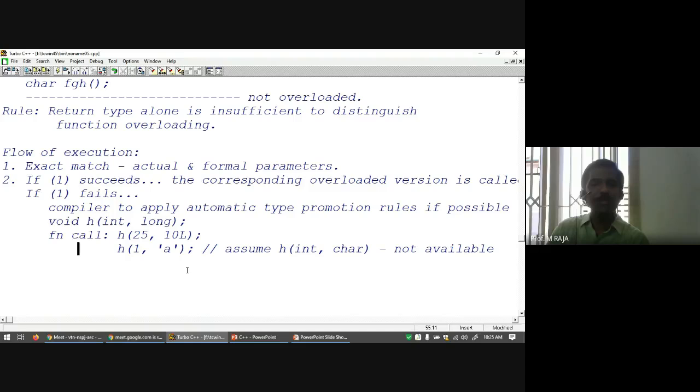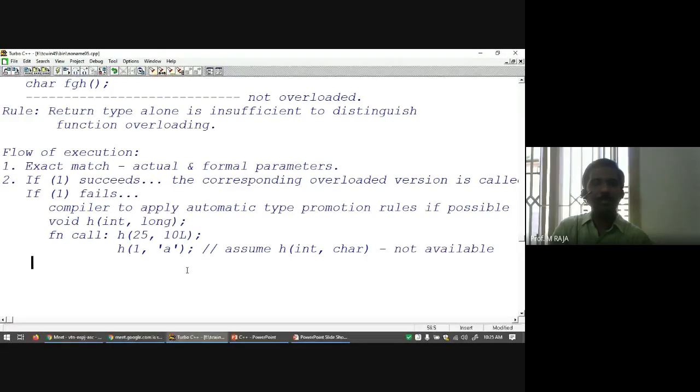So this is the rule. If no exact match is found, the compiler tries to apply the automatic type promotion rules. In case the type promotion is applicable, the right version is called.